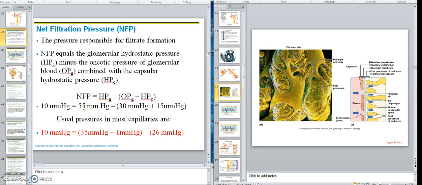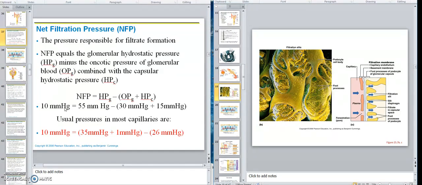Okay, now let's think about this. Go back to your cardiovascular. If we came out of the heart with a mean arterial pressure of 100, then through the various resistances until we got to the afferent arteriole, we would finally be at a 55. But think about it. If for some reason we came in at less than 100, let's say an 80 or 70, hypotension, almost getting low enough to be shock at 60, we wouldn't have enough to overcome the opposing forces. Thus, the kidney would get no blood in the glomeruli. They would dry out and you would lose your kidney.